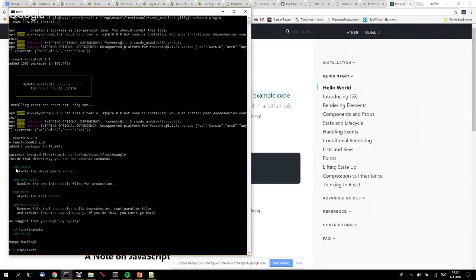You can see there are some instructions there, like npm start, so start the development server, npm run build, bundles the app into static files for production. So this is the command you do when your application is ready for going live. You get the compact package which you can then put into a web server and then let people use it. And there is also some testing possibilities, and then there is this eject command, which we will not look into.